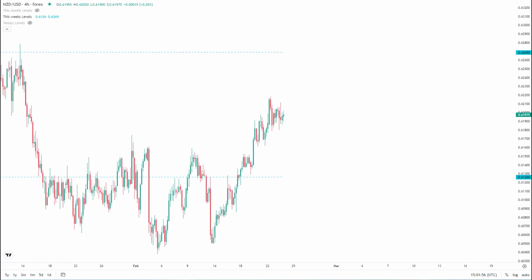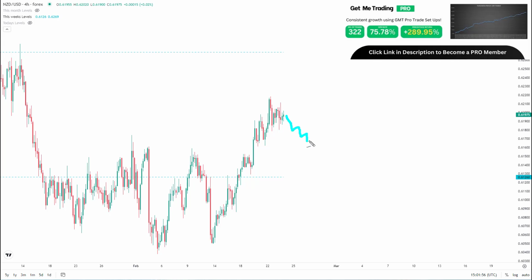Moving on to the dollar pairs, starting with New Zealand dollar. Now, this is a market I can either be long or do nothing. Selling is not an option. So once that bias is taken out for me this week, this becomes my buying opportunity, and this becomes my profit-taking opportunity. So any pullback, I'm going to be looking for 1 of 2 things.